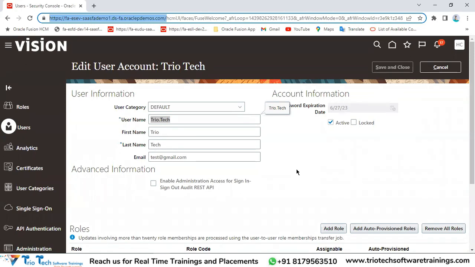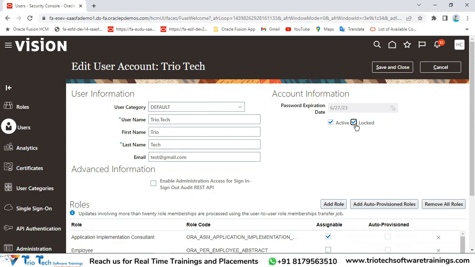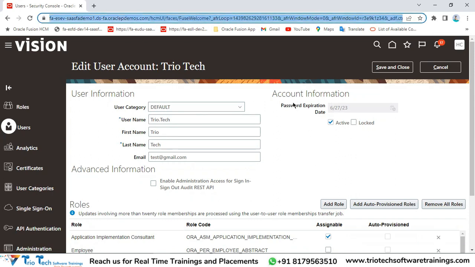So if some of you have tried the wrong password more than 3 times, the system automatically considers it a malfunction and locks the user account. So once the employee reports to HR, HR will come to the user account, edit it, and if it is locked, they will see it like this. HR will unlock it here by removing that flag. So locking is done automatically by the system.